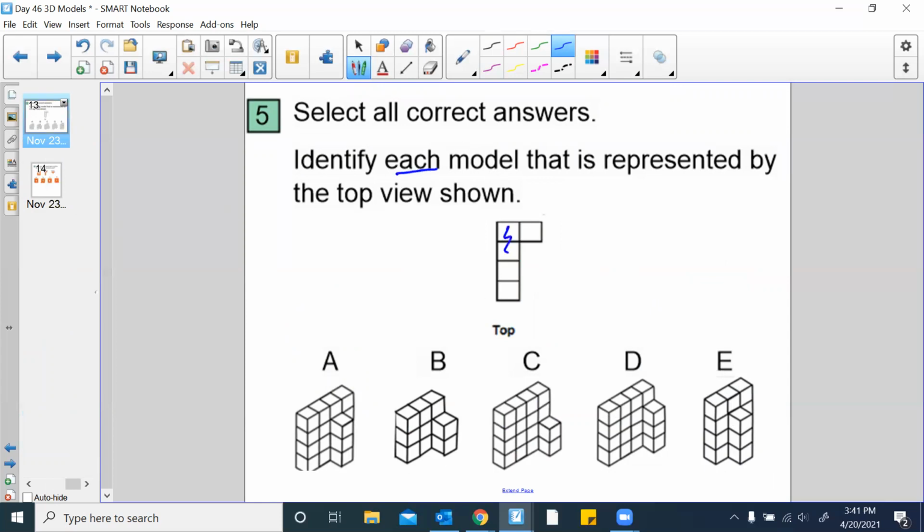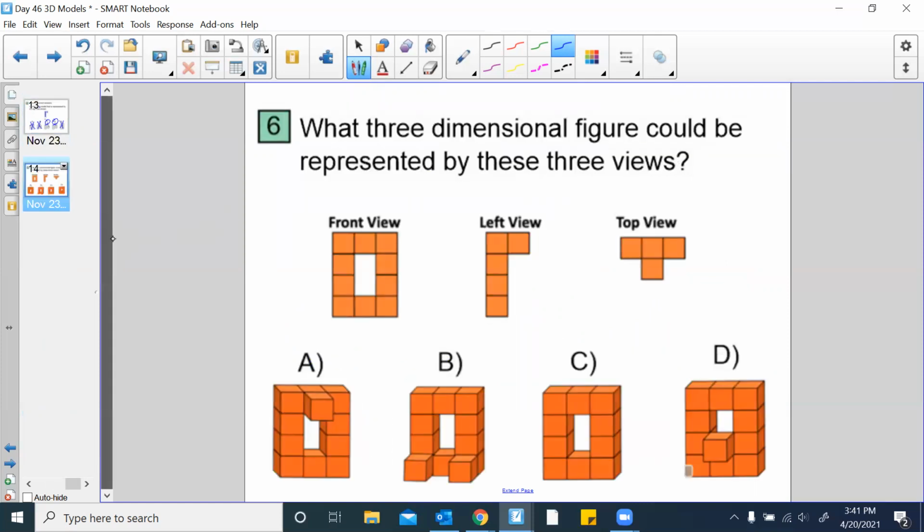So let's do this again. We have 4. So we have 4, good, 3 out, 4, 4, and 3 again out. And then 1 right up at the top. So A's out. But C looks good, and so does D. Again, a front view would be able to narrow it down, but we don't worry about that.